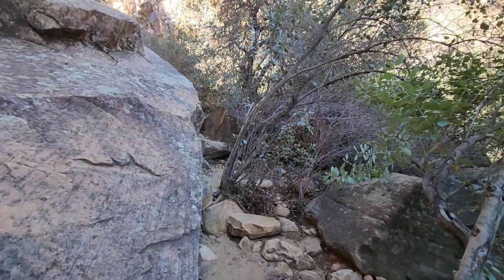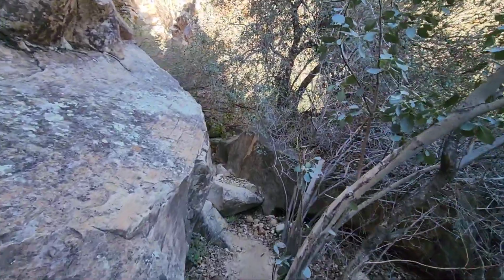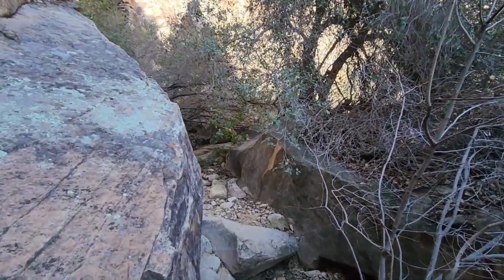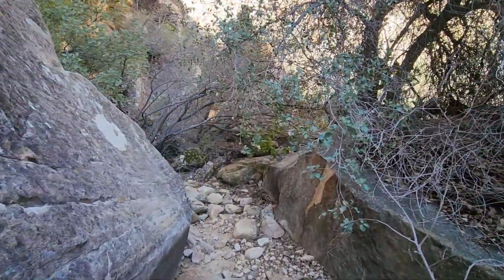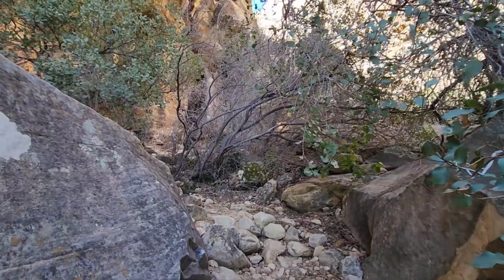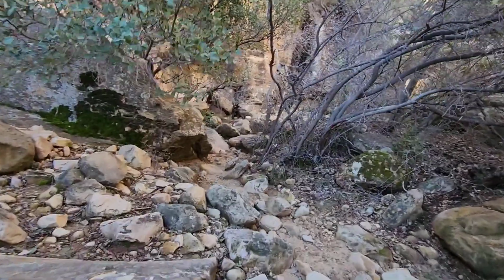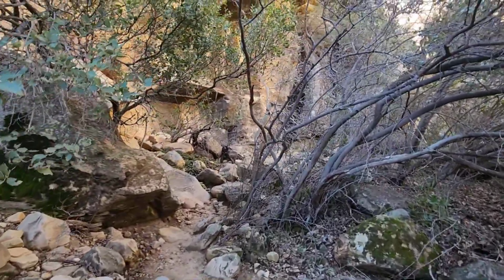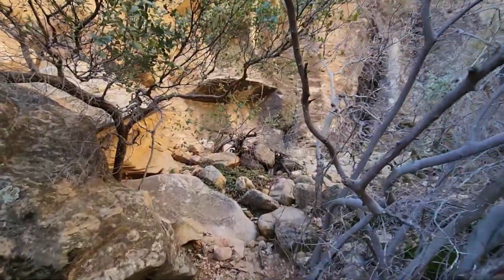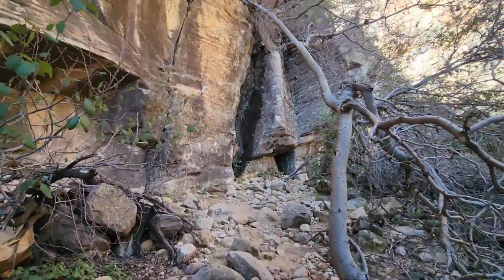I understand there's a huge waterfall at the end of this canyon. And so we'll see if we get up that far. And by the way, it is spring, and if you were to attempt this in the fall, it might be a little drier, but all this brush will have been growing all through the summer with all this water. And so you're going to be working your way through a lot more tight brush.